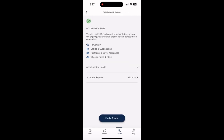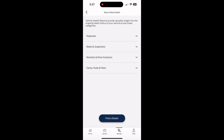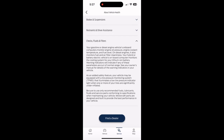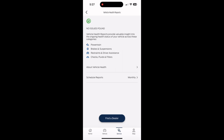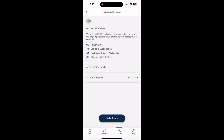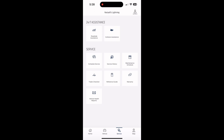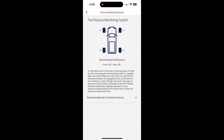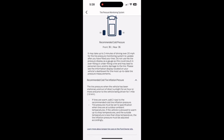There's a vehicle health check showing brake, suspension, and everything — currently no issues. If there is an issue, you have the option to find a dealer and make an appointment. The health report is a good feature: it gives you a monthly report sent to your email. If you go back, you can see your vehicle location with no active alerts. You can also click the tire pressure monitor system to remotely check your vehicle's tire pressure — the same feature is available on Tesla too.